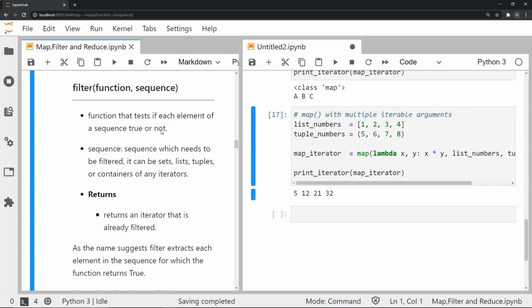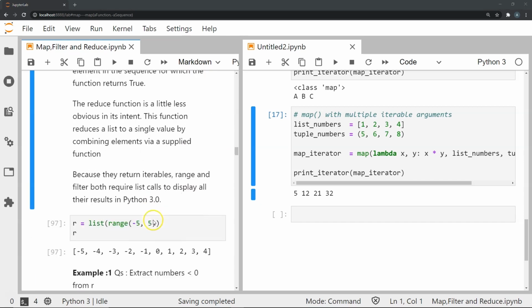The sequence argument is the list or the tuple, or basically any sequence or iterable that needs to be filtered. It can be sets, lists, tuples, or containers of more iterators. What this function will return is an iterator that is already filtered.